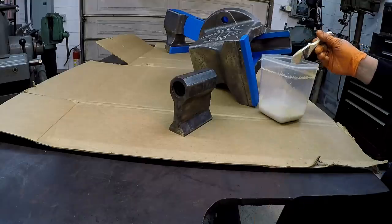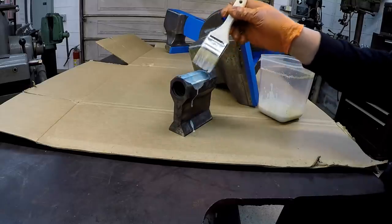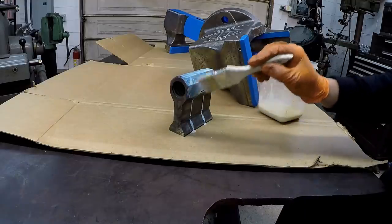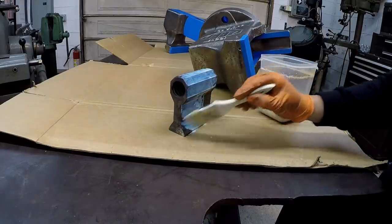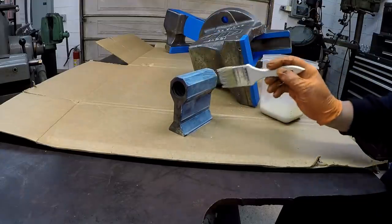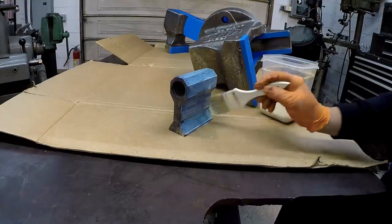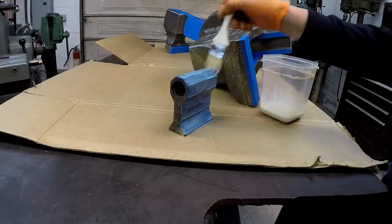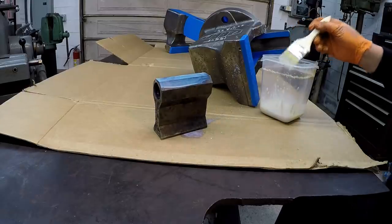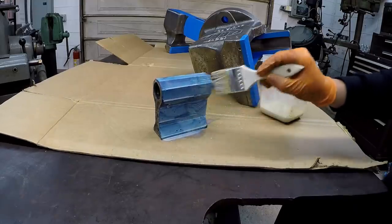Stuff is like a milky white substance. It's got a couple different acids in it that converts rust to black rust. It creates it so that it gives it like a primered surface that you can paint on top of. This nut right here, I'm gonna do the same thing, mainly just to kind of protect it. There's really not a lot of rust left on it because I cleaned it off, but it'll turn it black, so it'll look nice. That's the other thing I like about it, is that it just turns black, so it kind of looks like it's painted black, and it'll protect it from rust for a long time.